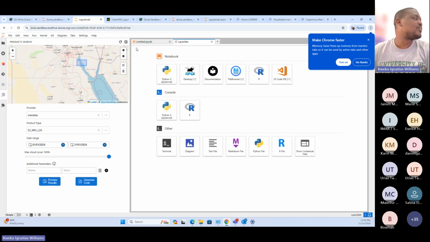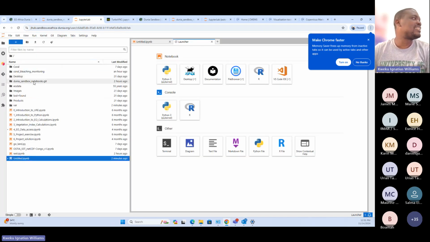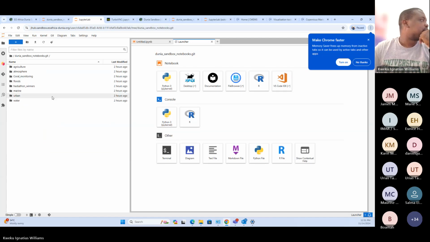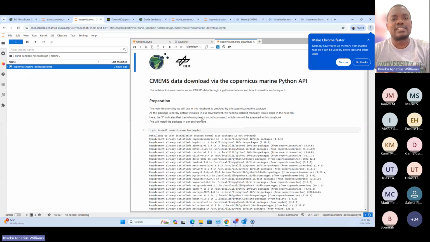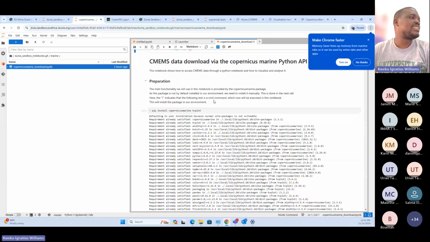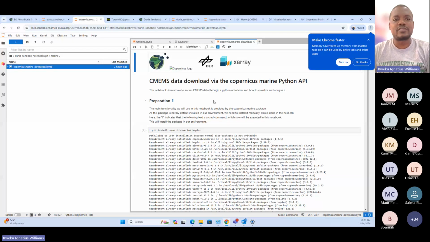Once this is cloned within your repository, you should be able to see the sample notebooks also within your workspace. These are just examples of some of these notebooks in here. And then once you click on it, it should load. Luckily, these notebooks come with a lot of details and step-by-step explanations about what is being done at each level. So they are very easy to follow and they have very detailed instructions about how to use them.